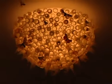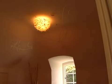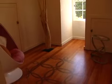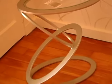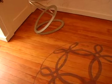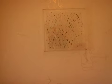My light fixture is made of actual silk moth cocoons and moths hovering around it that are pinned to that. I did a floor motif, again a very abstract rendition stained into the hardwood floor, representing the circular shapes of cocoons. I also, as part of my own artwork, do mixed media works with gelatin capsules where I put found objects, in this instance, a lot of insects and moths, along with various other things I pick up here and there.